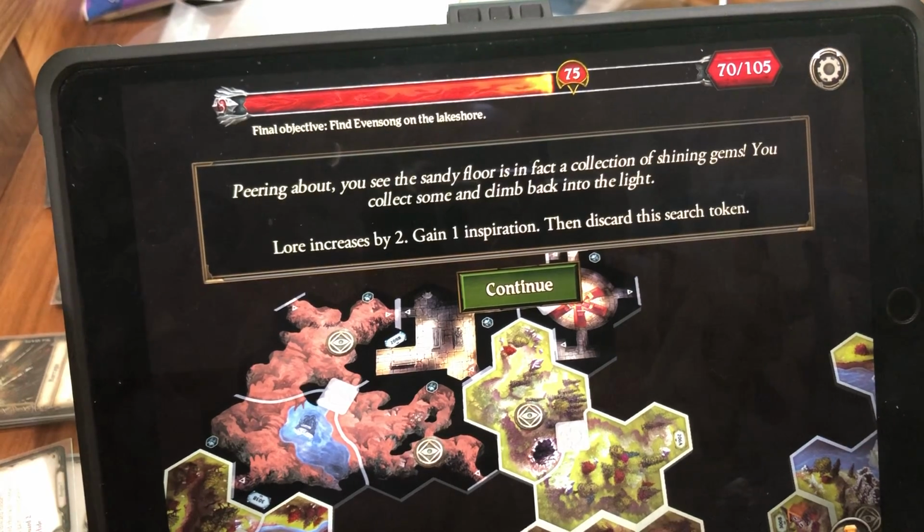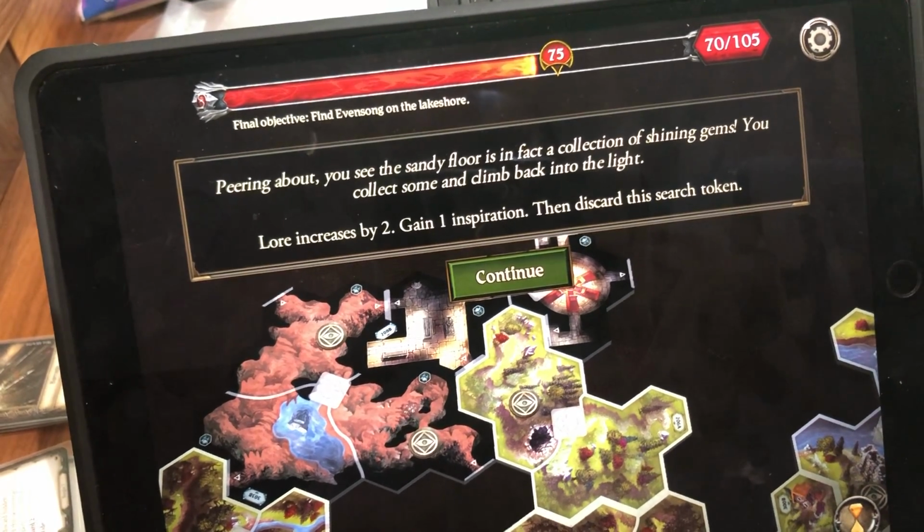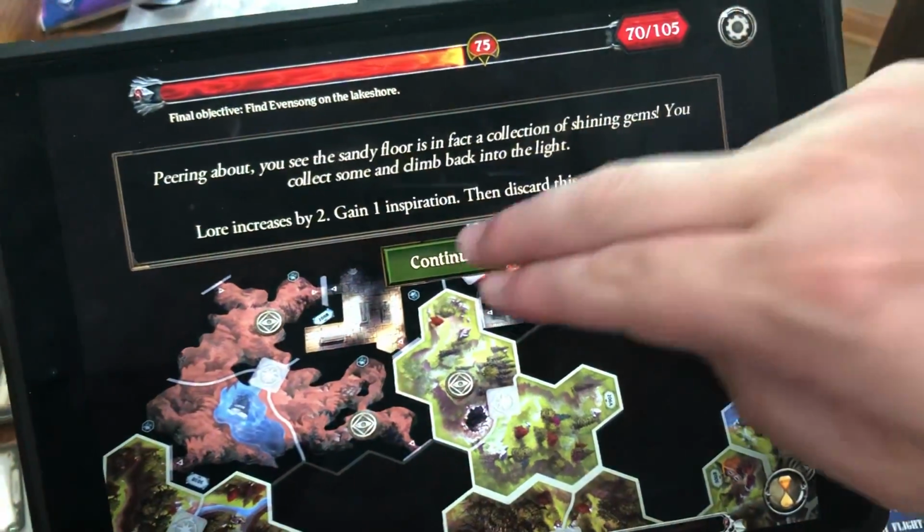Peering about, you see the sandy floor is in fact a collection of shining gems. You collect some and climb back into the light. Lore increases by 2, gain an inspiration.